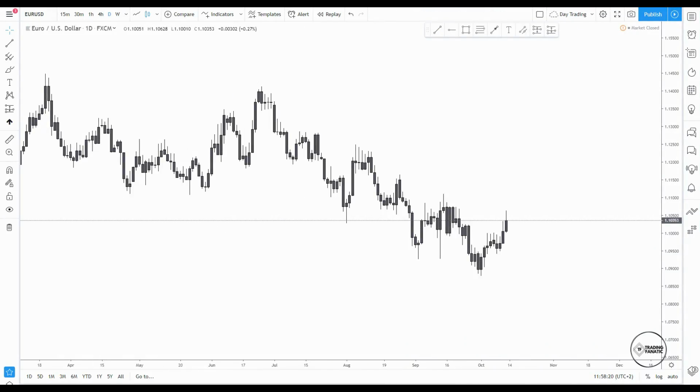So guys, let's go through the process together right now. The first thing we have to identify when opening a chart is the trend. Personally, I identify the trend on the daily time frame, but you can identify it on the weekly and even monthly. It really depends on your trading style. Are you a day trader, position trader, swing trader? It really depends on you. I am a day trader, so I always start from the daily time frame.